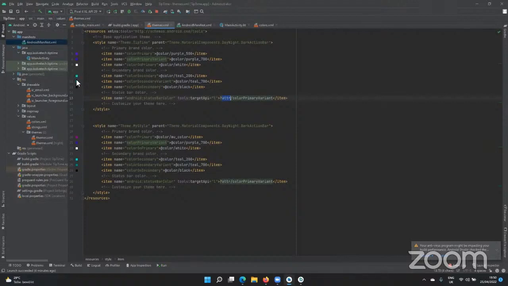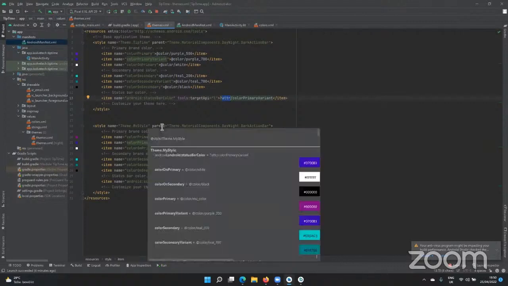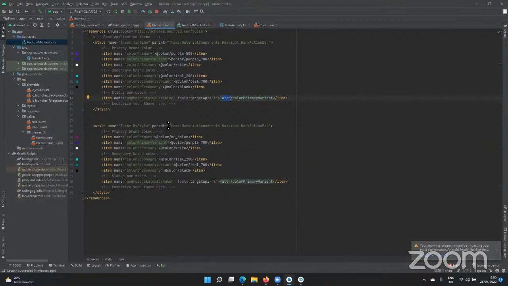Okay, so like I showed you before, if you notice, just after this line is where your style is actually named. So here we have a part. This is your style, my style, called MyStyle. And the parent means it's inheriting from Theme.MaterialComponents. And then the name of one of the items is colorPrimary, and it has this color value. You can see the color value there, which is 800080.